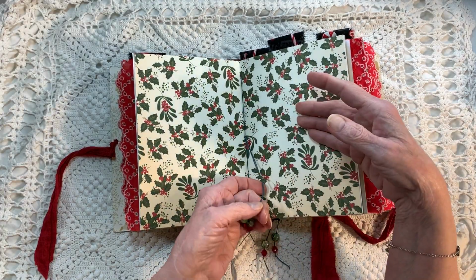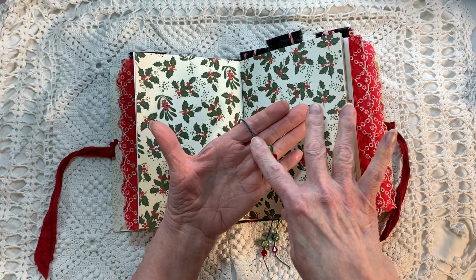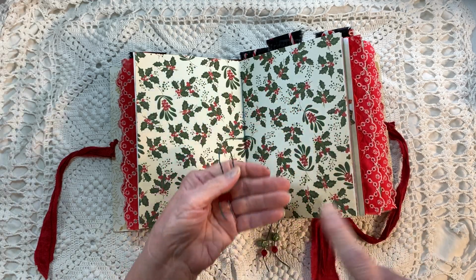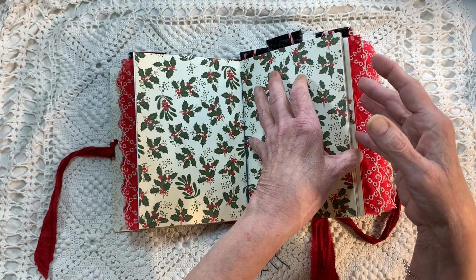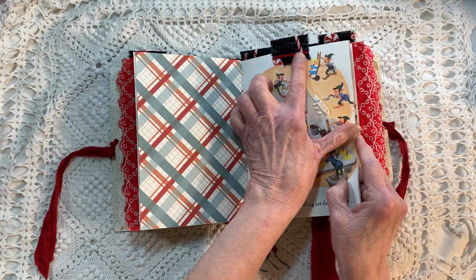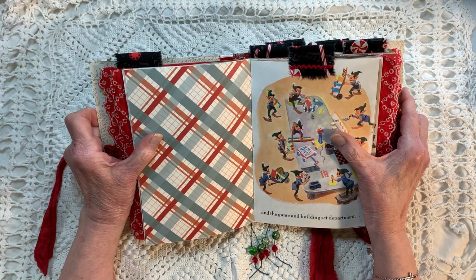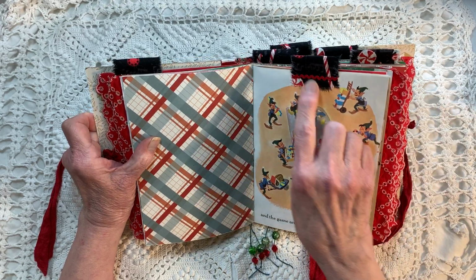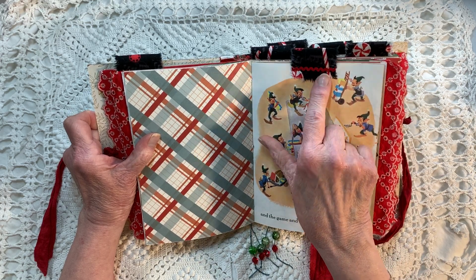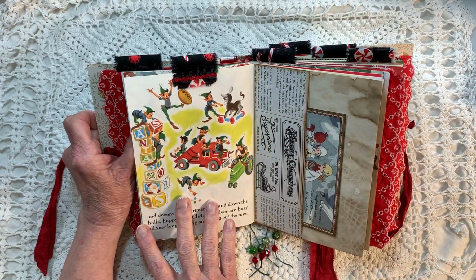This is the center page, and we have our little beads, and this is kind of a glittery see-through type bead, and then the red teardrops. Okay, and here is how the tabs look. I tore them a certain width, and then I glued the trim across before I glued them to the book. And on the other side, it's done the same way.